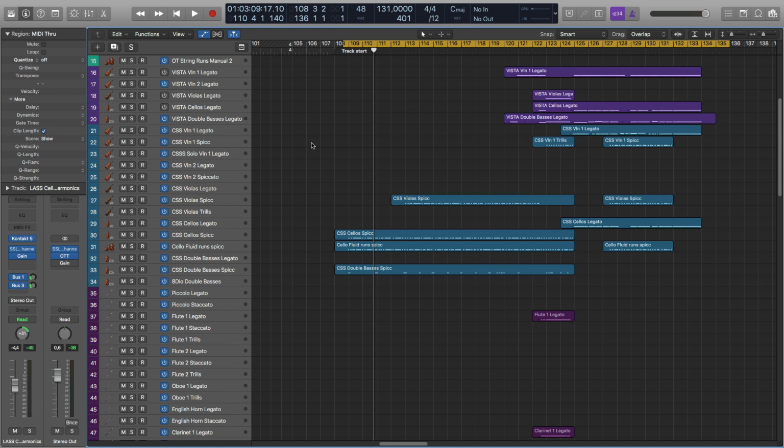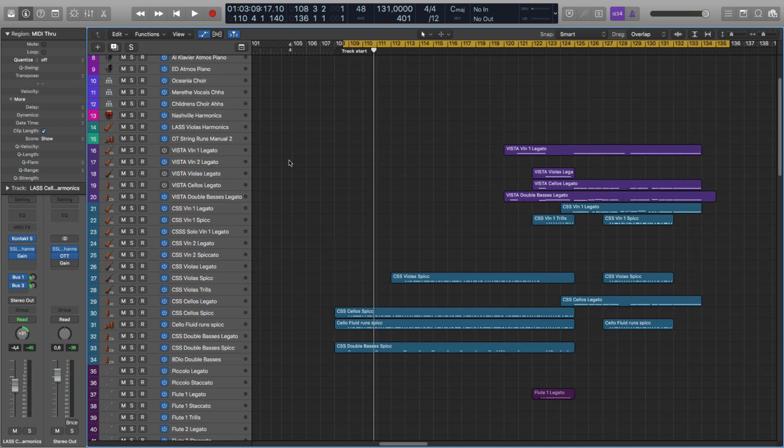Sit by the piano, sit by your samples, and just try to recreate, because you're going to learn so much from it. And it's helped me. It's everything for me. I feel like the composer I am today is because, not mainly, but a big part of it is because of that. Just listening and trying to figure out how does the orchestra sound when they play.